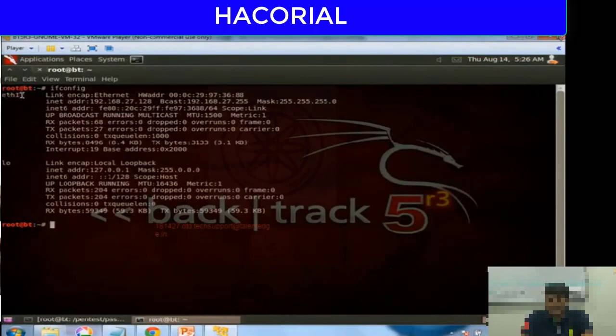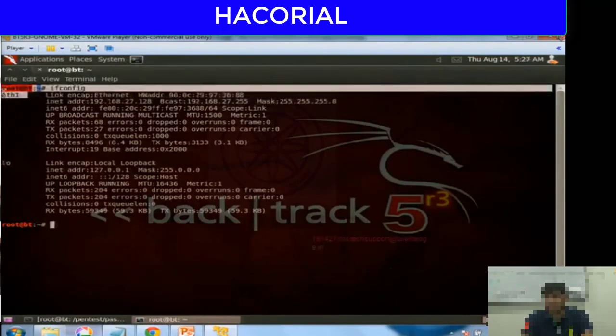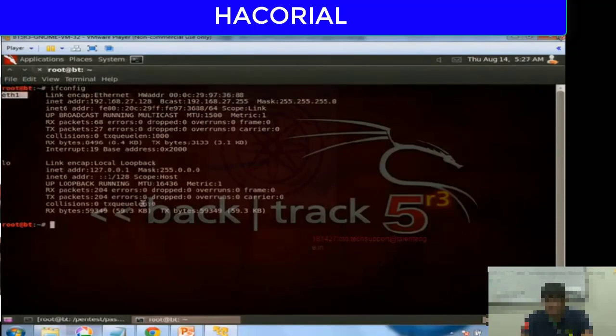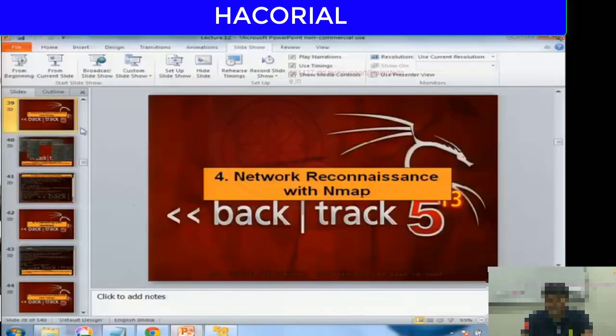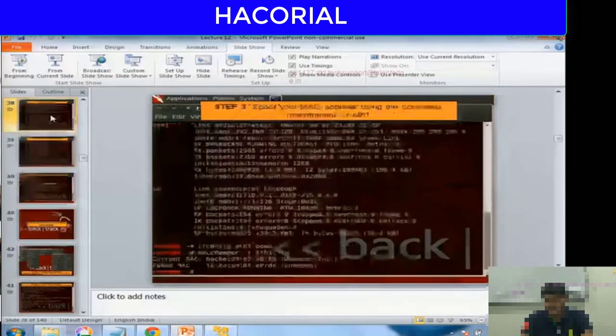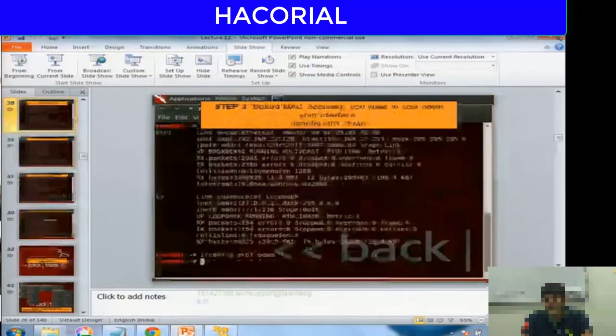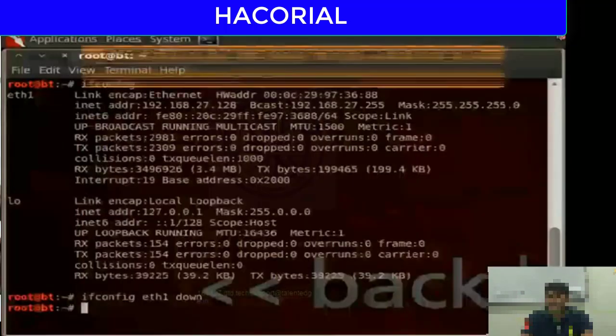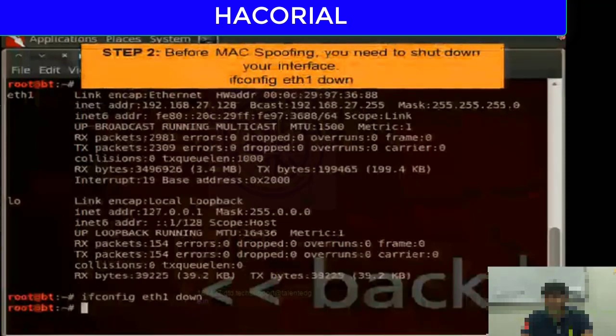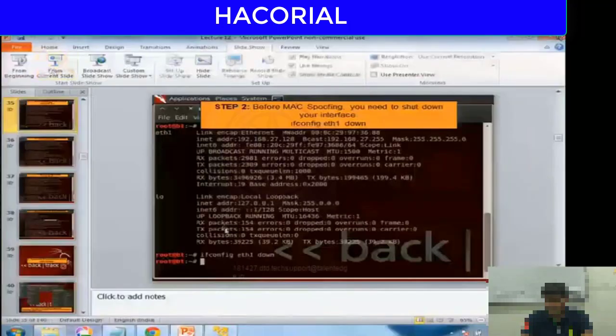So there's eth1 and lo. eth1 is the interface whose MAC address we wish to change. So I need to first bring the interface down, right? Step number 1 was ifconfig eth1 down. So let's do that.